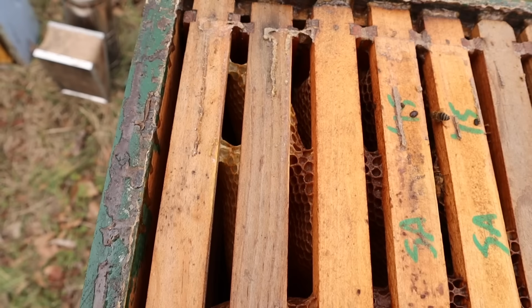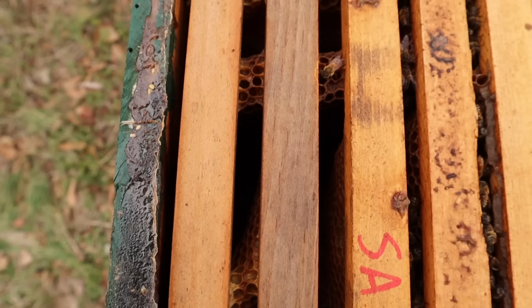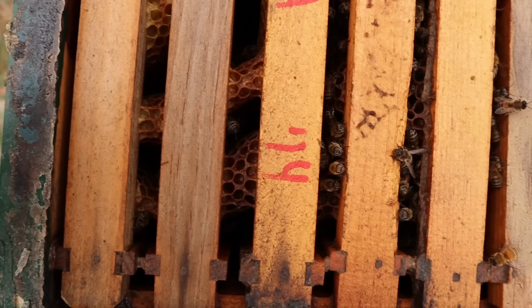But here's the next box, and you can see that they have cross-combed the mess out of these frames right here, and that's something that you really should fix, not this time of year, because it would create too big of a mess that the bees wouldn't be able to fix, because they can't bring any nectar back right now to make more comb. But this is something that should be fixed because it makes it impossible to inspect your hives properly.